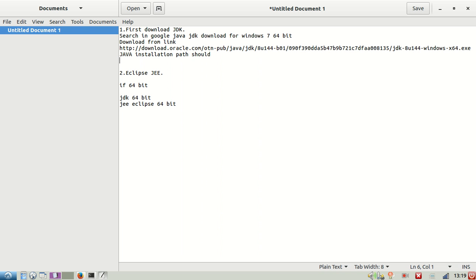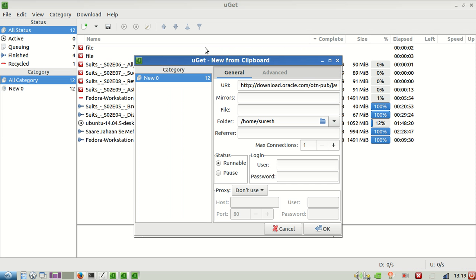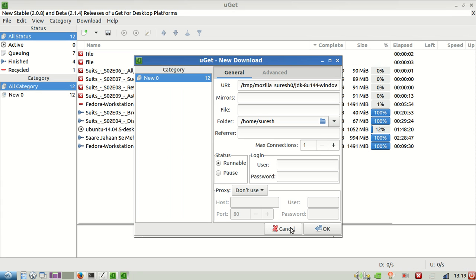should be C, Program Files, and then JDK.